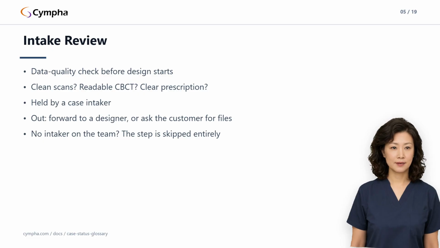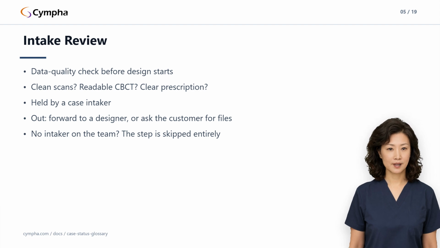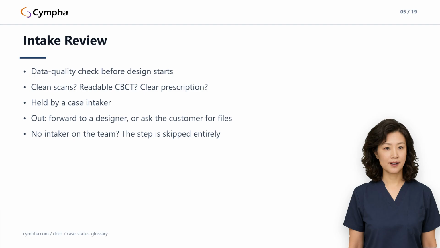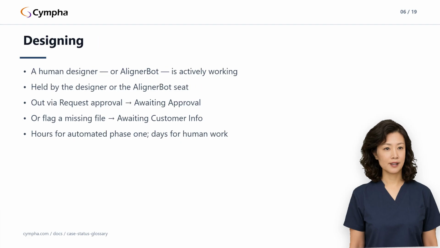The intaker holds the case, and typical duration is hours. Two ways out. If the submission is good, the intaker forwards it to a designer and the case moves to designing. If something is missing, they push it back toward the customer for more files, which sends the case to awaiting customer info. And here's the detail that surprises people the first time they see it. If the lab has nobody in the case intaker role, this step is skipped entirely. Submitted cases go straight to designing. That's by design, not a gap. Not every lab wants an intake step, and the ladder simply shortens itself to match the team you actually have.